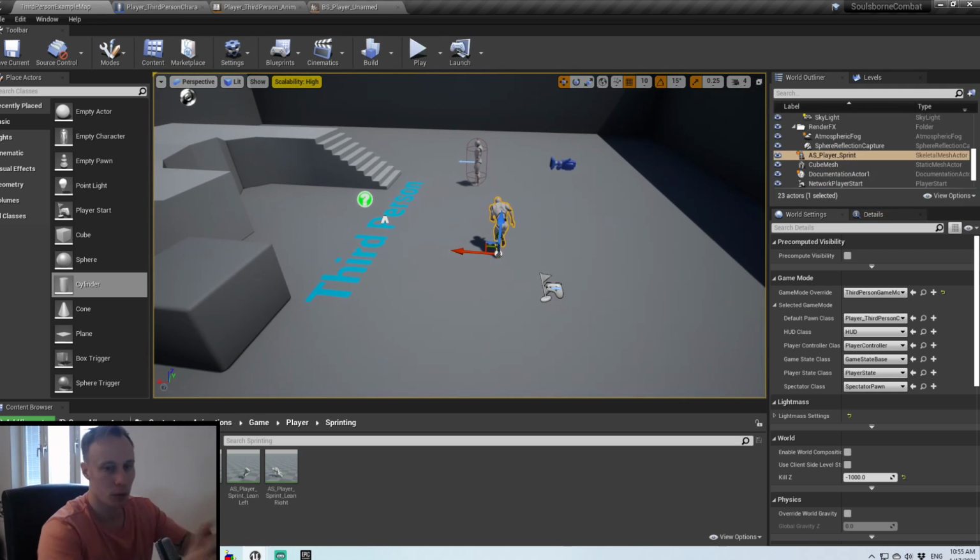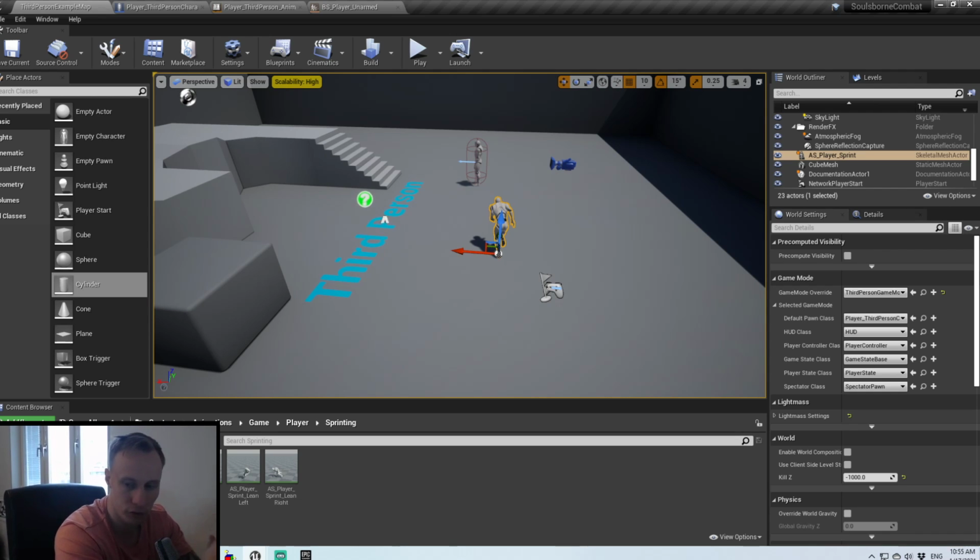So what we want to do now is, when we press a button, we're going to enter the sprinting state, and when we press another button, we're going to enter the walking state. But the standard is going to be the jogging state, which is in between. We also want to replicate this so that both the server and the client know what walking speed we are at, so we don't jump around, and otherwise it will just create weird errors when moving around.